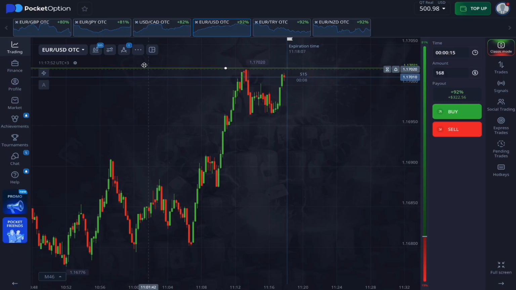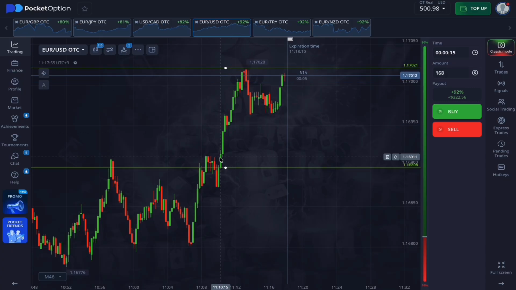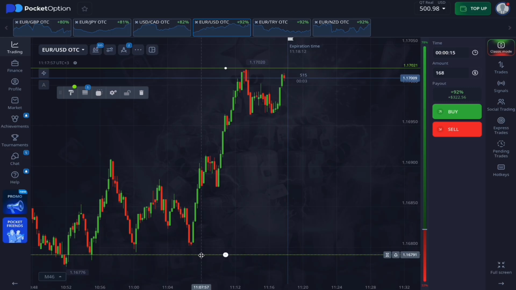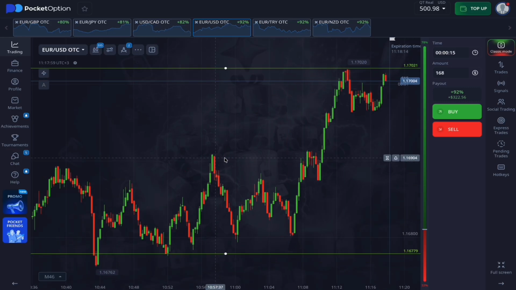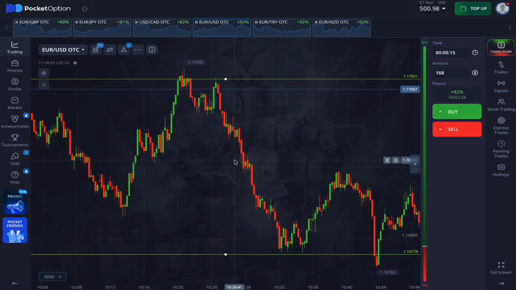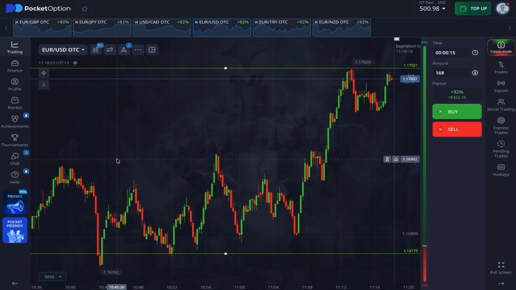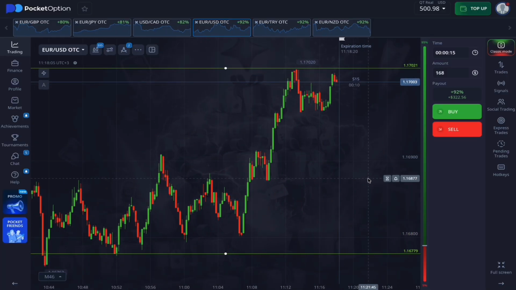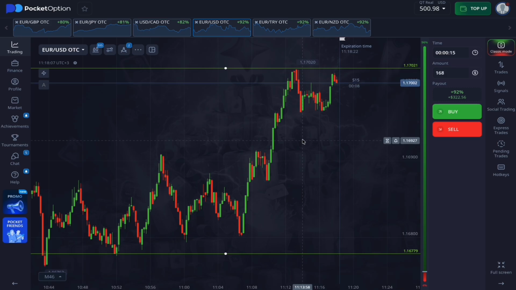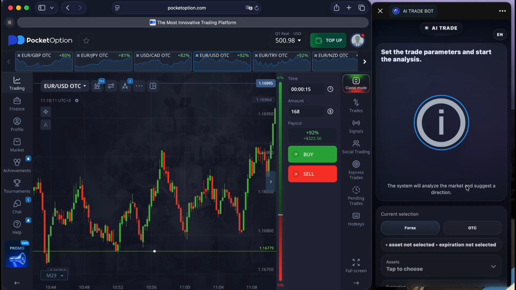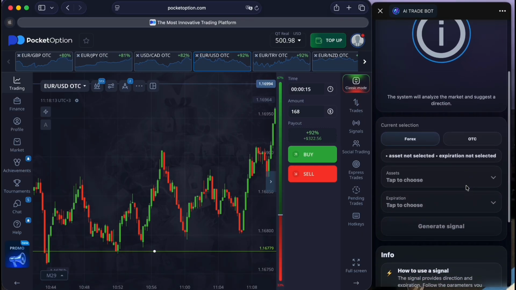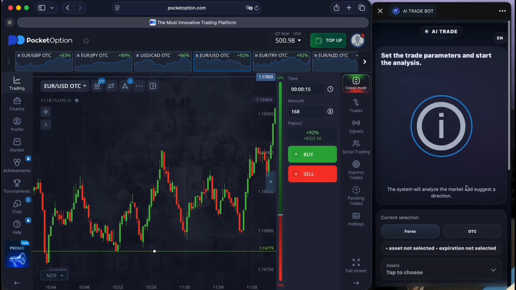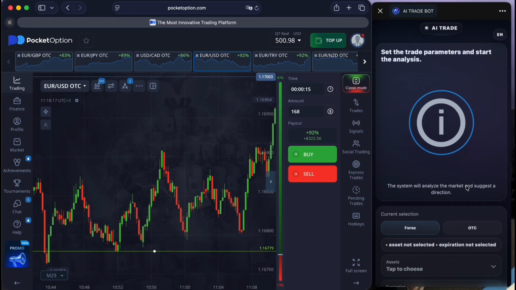Right away, I'll mark the last price high here and also mark the local support level. If we scroll the chart back a bit, we'll see that a stable currency range is forming on this asset. Many traders would open a position here from the upper level toward the downside, and many would trade along the ascending trend line. But this strategy is based on trading with technical analysis confirmed by signals from an AI-powered bot. I want to share this discovery with you.